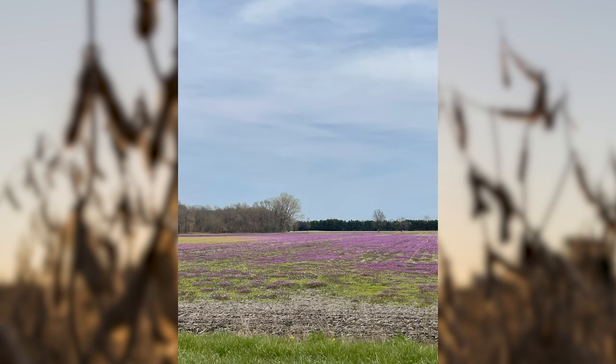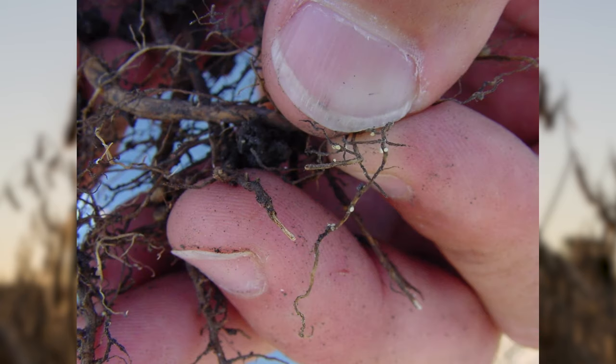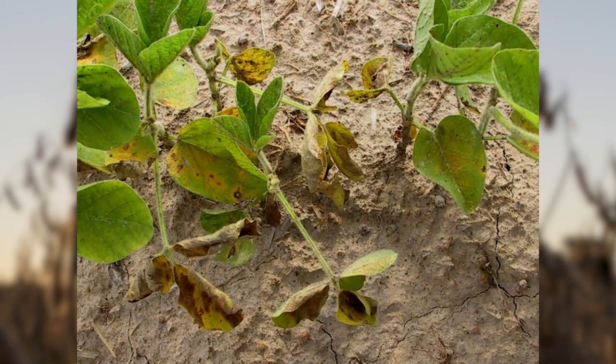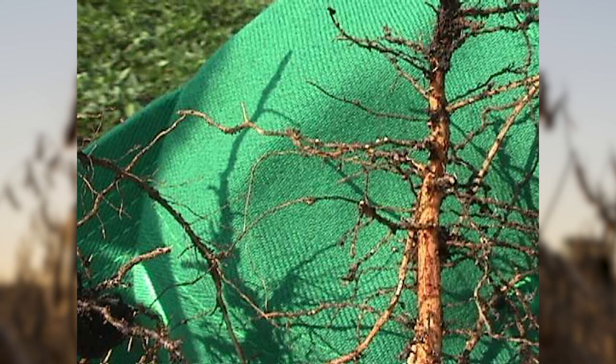Greater concern for me, though, is the impact that those weeds have on soybean cyst nematode management. Believe it or not, SCN as a pest actually survives just as well and reproduces just as effectively, if not better, on henbit and purple dead nettle. So we're really building a nice nest for those nematodes to continue to increase their populations. They got pretty well established over the last couple of growing seasons of nice dry stretches of weather, which leads to more increased survival rates for that pest.